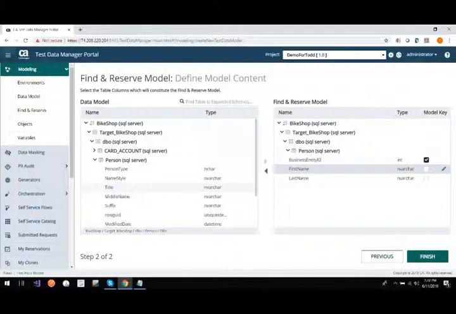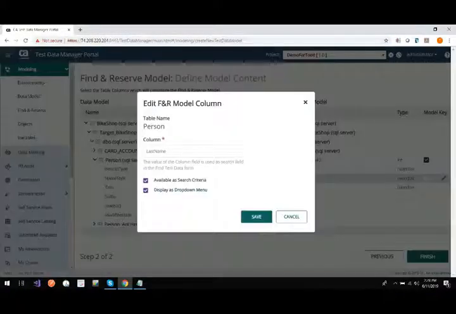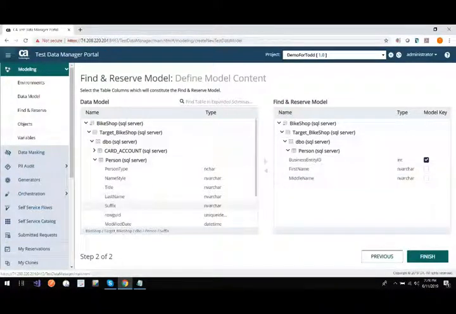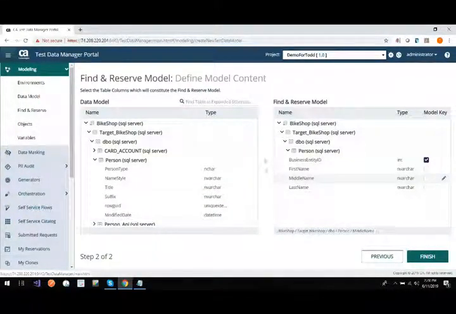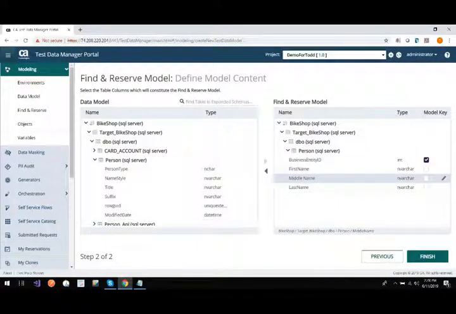Let's say I want to add middle name. Okay, but middle name could be null. I don't know if I can change these orders. Let's try to redo it just to make sure, because I'm not sure I can change the order of the way it's produced. I try to keep first name, last name, middle name. But the trick with middle name is I don't want it as a search criteria, and therefore I don't want it to show down as a drop down. Now, I don't mind it saying middle name, that's fine, but some of it can be null.